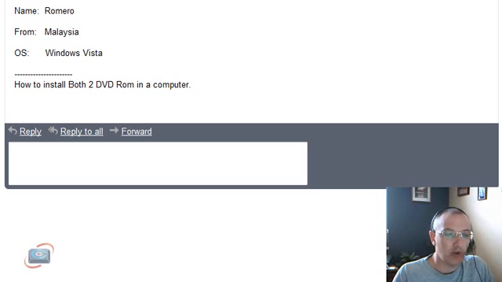Romero is wondering how to install 2 DVD-ROMs in a single computer. If you have a computer case that has 2 5¼ inch expansion bays, all you need to do is open up the case, pull out what's in there if you don't want to leave the one that's in there, watch your IDE cables and what's called your jumper pins, and you can put them both in and you're up and running along with your power. I do have a video showing you exactly how to do that on my website at helpmerick.com. Just search for install DVD and then you'll be able to find out how to do that.